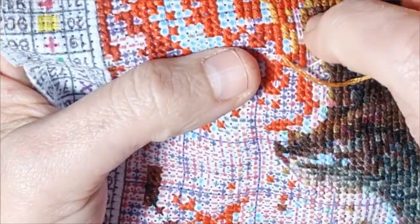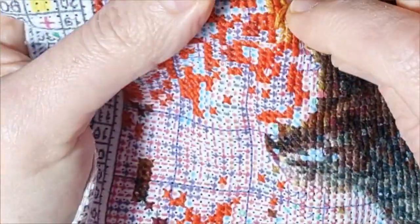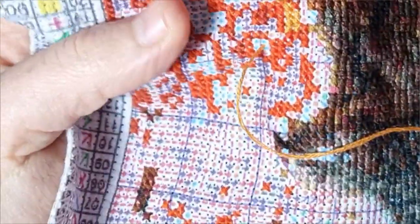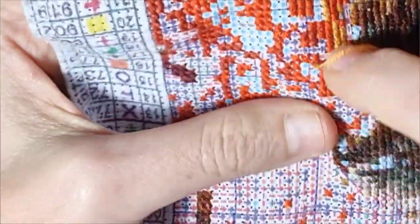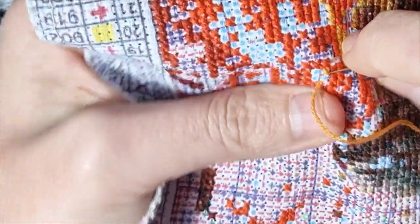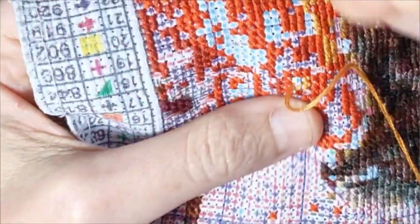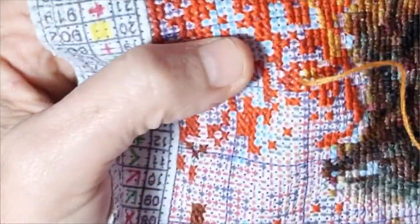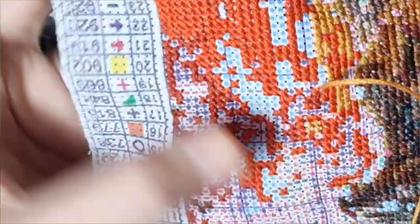I'm not going to dye my own hair again — I'm going to let someone do it for me, but only in a few months. It's a battle to keep up with the hair, right? You ladies know exactly what I'm talking about. On that clip I made just before this — the quick stop and start one — I realized how dry my hands are. I just want to stitch, I don't have time for creams and butters. I don't like to put on a lot of stuff, it takes too much time, which I don't have. But I'll have to, if I want to keep making videos for you — probably have to take care of my hands.